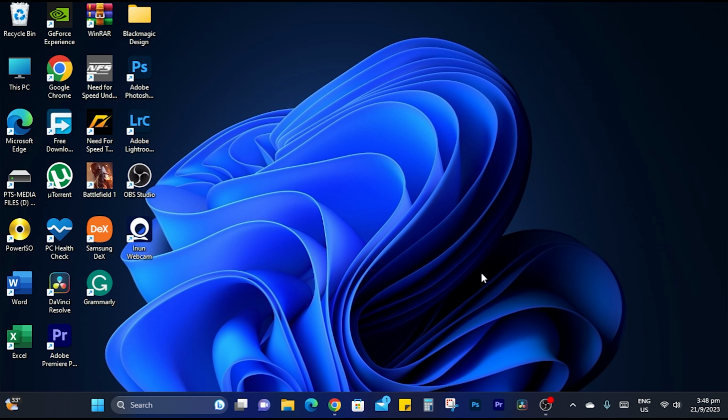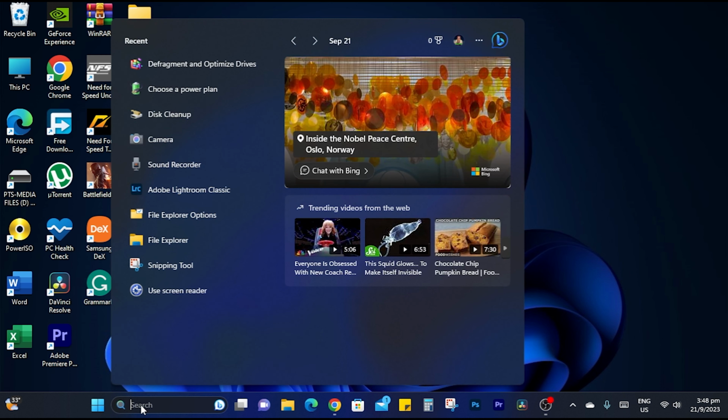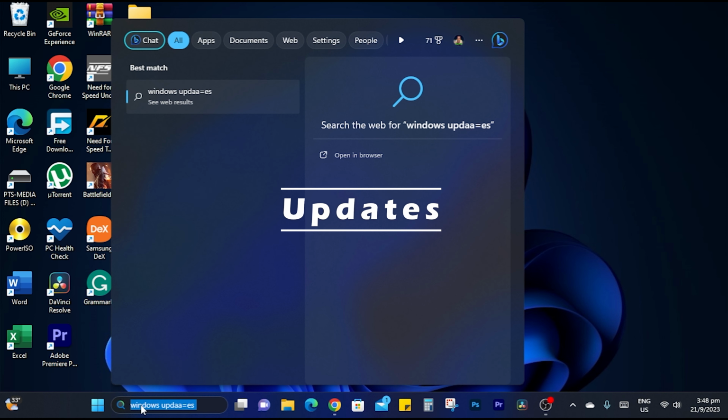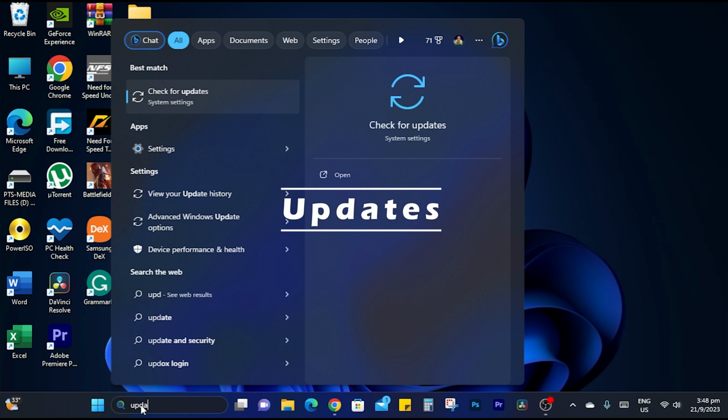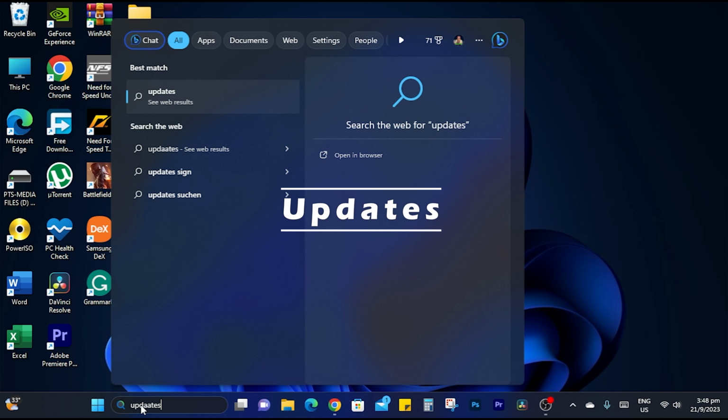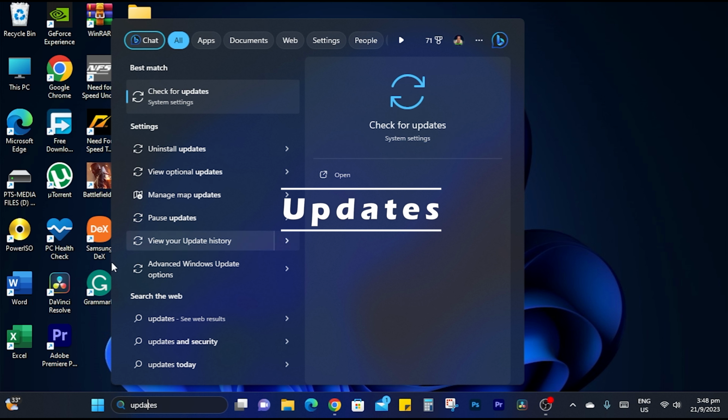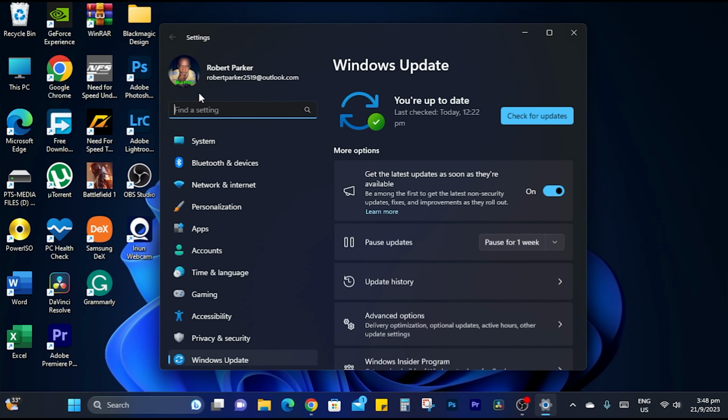To make sure Windows is up to date, an easy way is to select the search bar here and type in updates like this. And you select check for updates and select check for updates again.